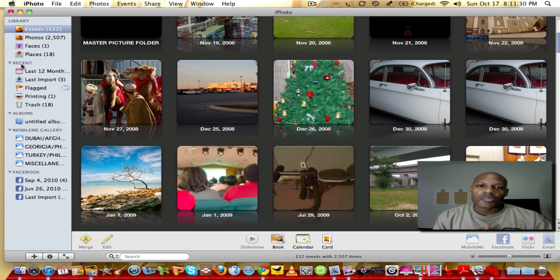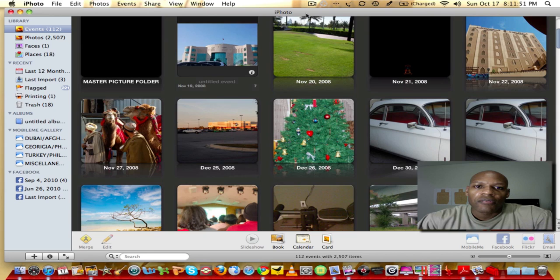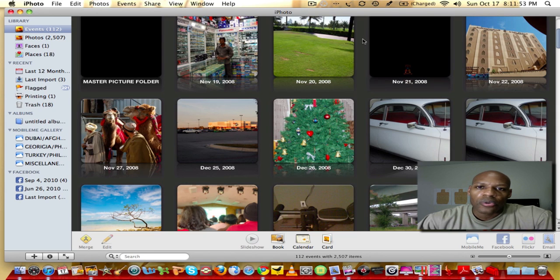By the way, before I go on, let me just mention that once you start up iPhoto, it automatically grabs all your photos, whether they be on external hard drives or on your desktop. It gathers them up and puts them in order based on the dates that your digital camera gave it. So that's very nice also. All your photos can actually be consolidated in iPhoto. And iPhoto will ask you if you want to import them or delete them or whatever once you hook those external devices up. Same goes with the iPhone, iPod, things of that nature.